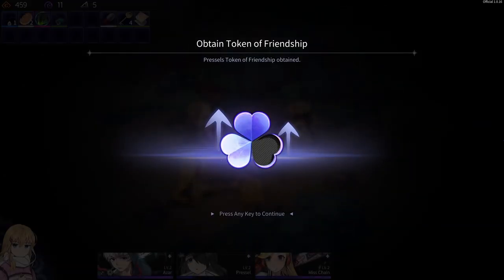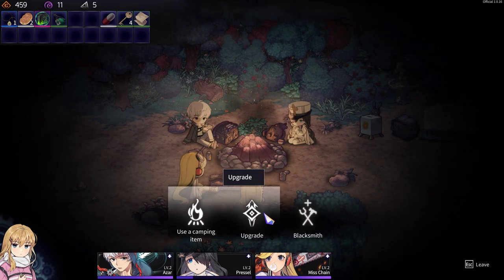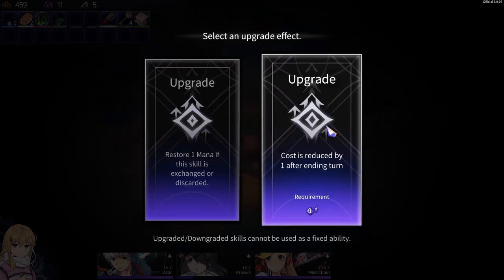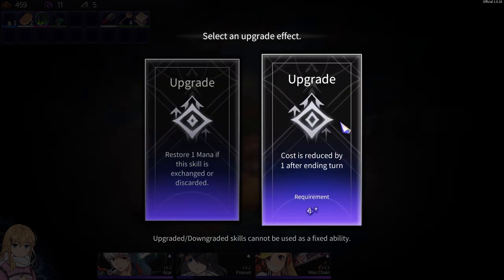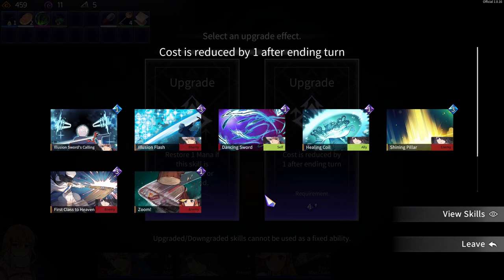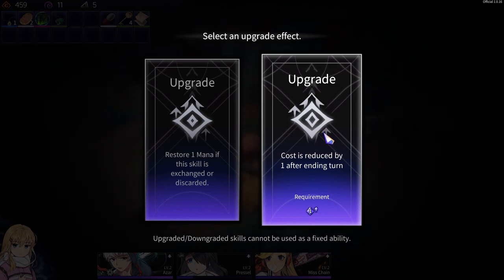Trip improved. Cool. Upgrade or blacksmith? I don't have any extra items yet. Upgrade. Oh. That's reduced by one after ending turn. I restore one mana if the skill is exchanged or discarded. This one? Oh. I can choose. Okay. Restore one mana if the skill is exchanged or discarded, or reduce the cost after its turn.